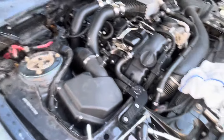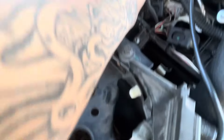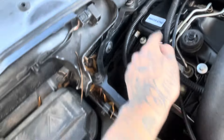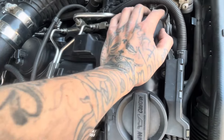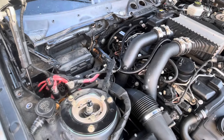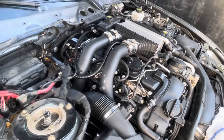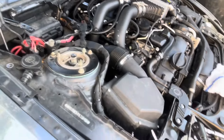I'm just about done — tightened everything up, hopefully everything is good. The most trouble I had installing this valve cover were the two back screws in the corners. I suggest that if you get an off-brand valve cover like this — Mitzo or whatever it's called — transfer your OEM bolts over, because the included bolts were hard to get in and you never want to force anything. For the two back ones I felt like it was going to strip the block, so I swapped those out for the OEM bolts.